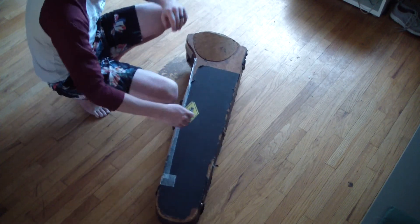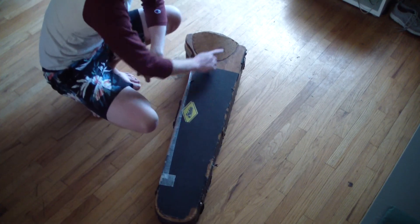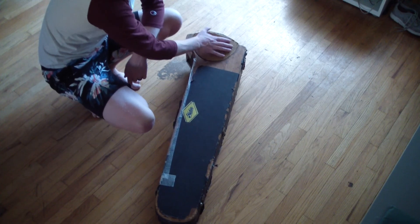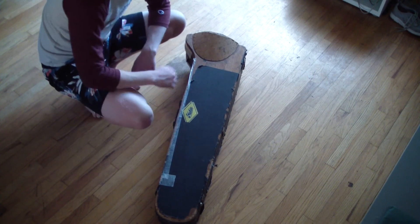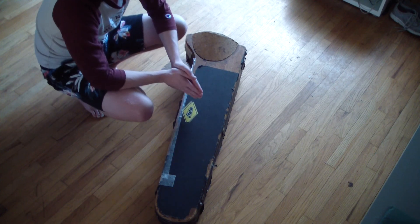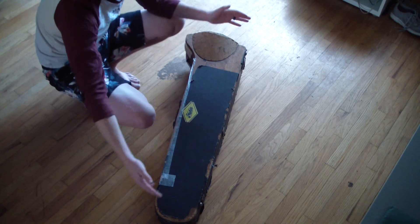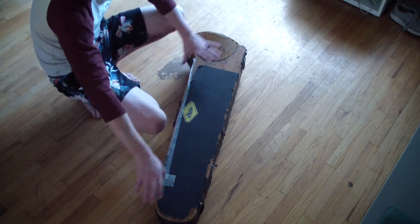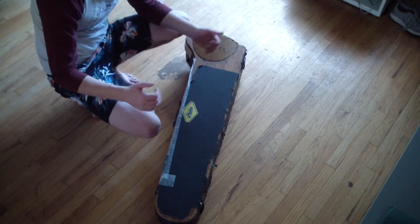I really like the character of the exterior of this case. I love seeing the bellwood right here, because these pieces are wood. This is a Bach Corporation era French style case — French meaning not just a big old coffin box, but kind of contoured to the instrument. For some reason that's called a French style case.